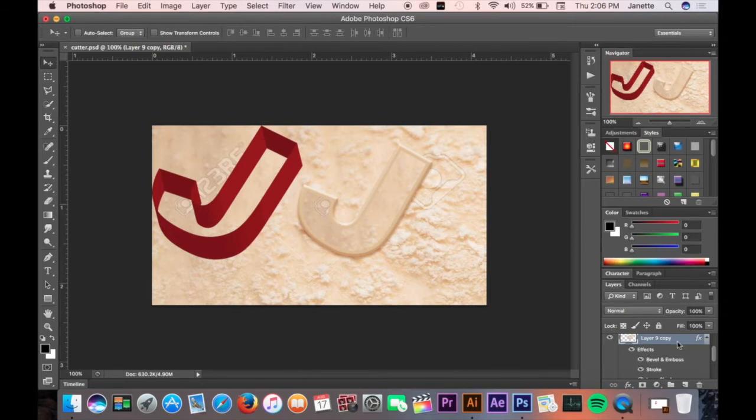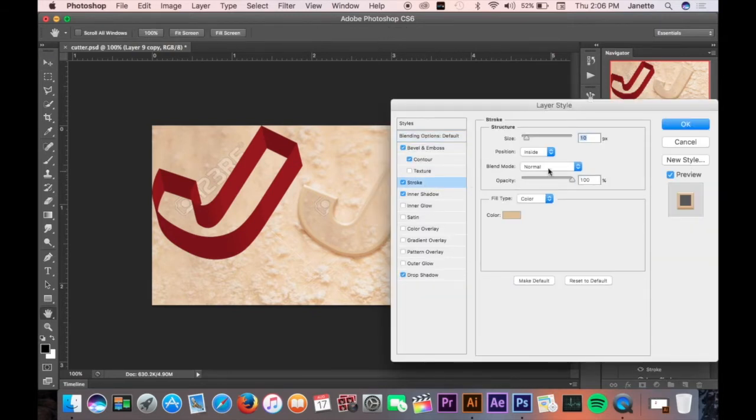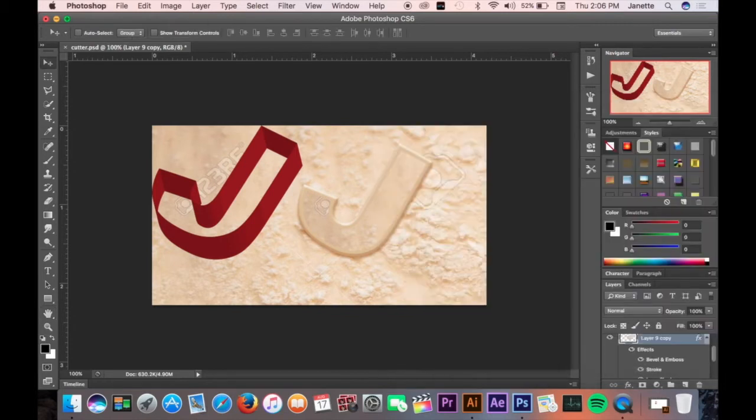Pretty cool. Oh, and one more thing to note. I don't think I mentioned this, but in my stroke layer, I have the position inside. Usually yours are going to say outside, but I like it to be inside because it makes it more cookie-like, in my opinion. So once you've applied those effects on top of it, your texture should show through a little bit more than it was before, and it will look more cookie-like shaped. And that, my friends, is the essentially basic how to make a cookie cutter text effect in Photoshop. Or a shape. It doesn't matter. If you want to make a shape, go for it. The same styles we added to the text can apply to your shape.